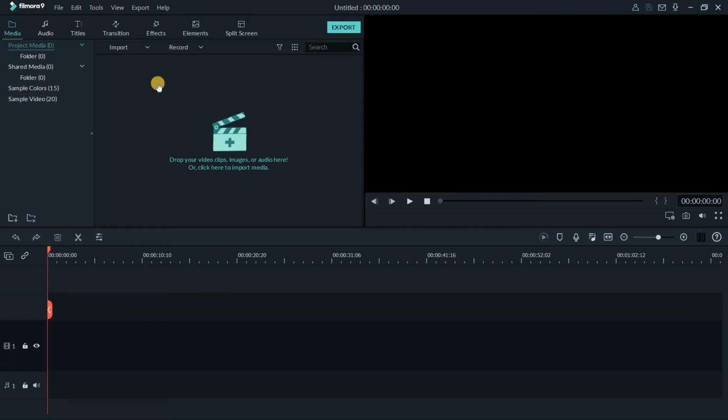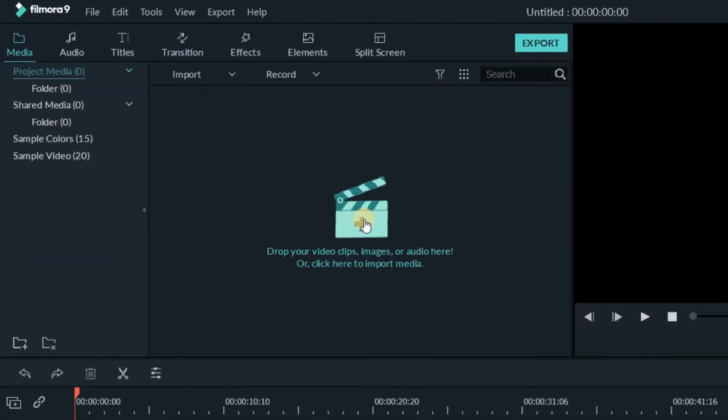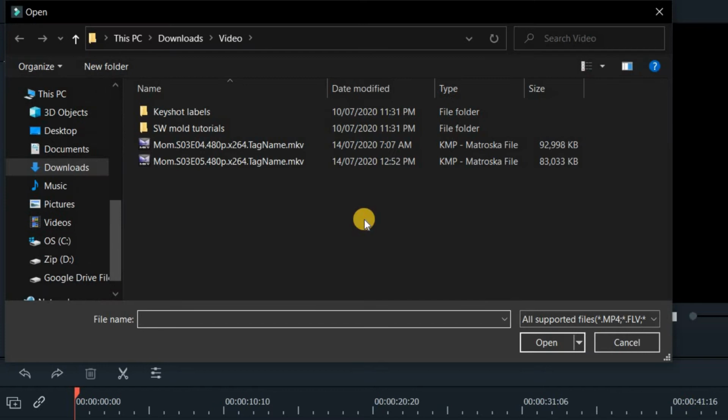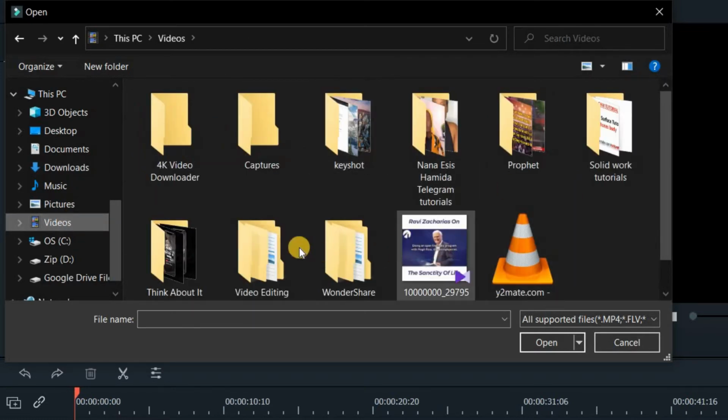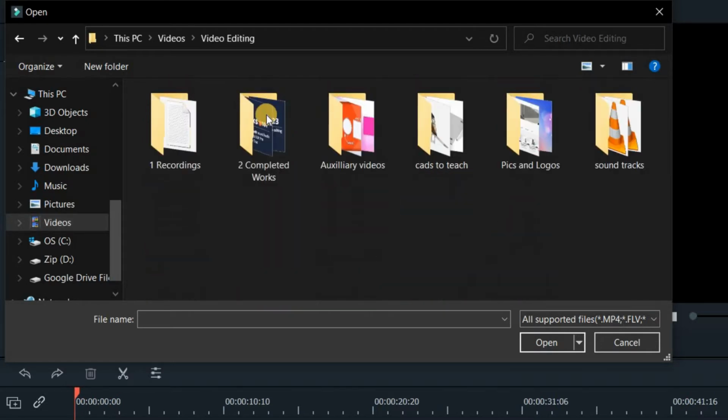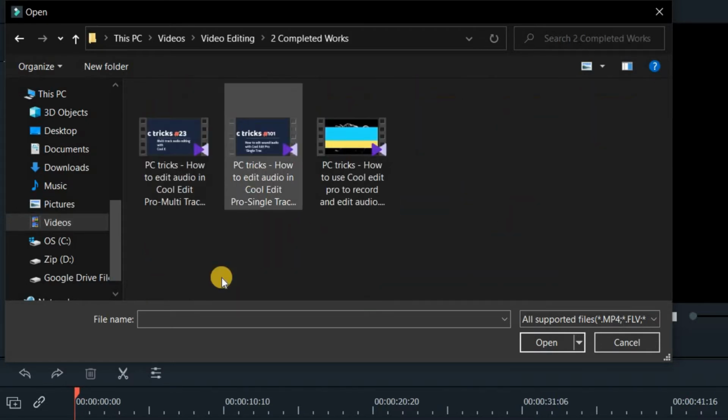Okay, so as we go on, you get to understand how each of these things work. So we go back to the top left window here, where we have this movie icon with a plus on it. You can click, and this is where you import every media that you want. You can import it here. So let me open one of my old tutorials so that I use it to explain how you can use this. Completed works. Okay.